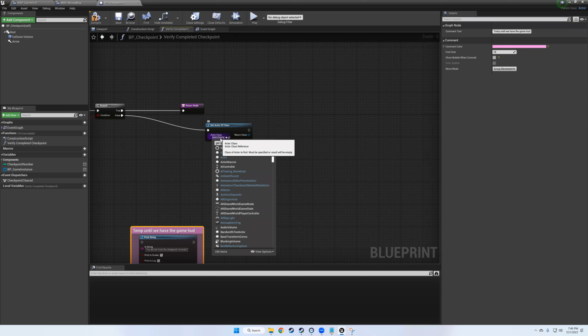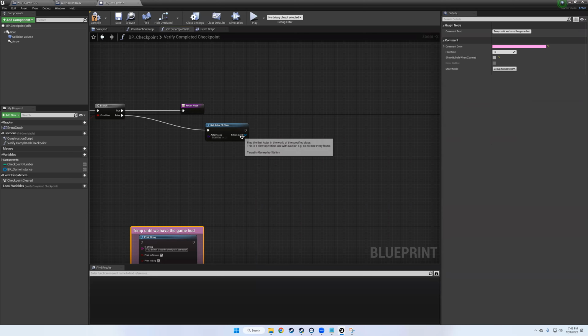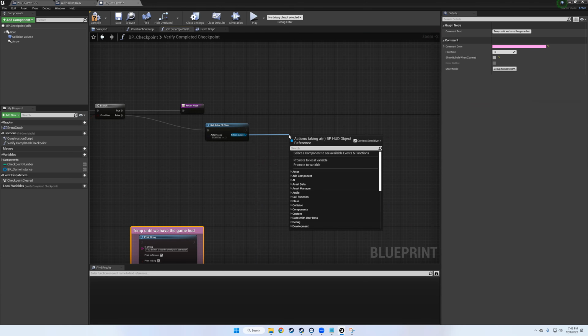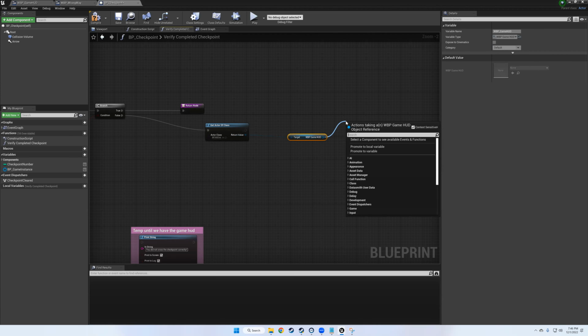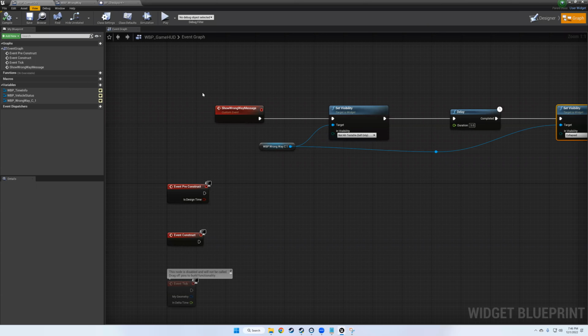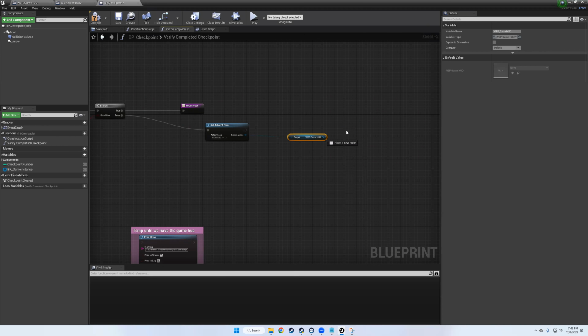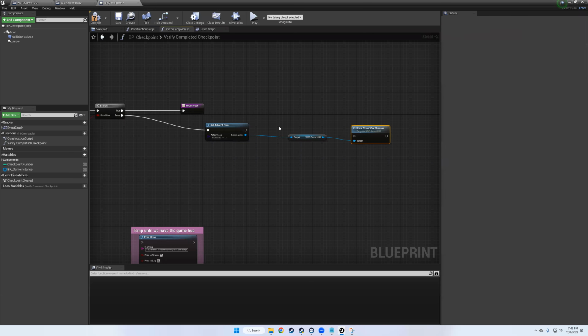And we're gonna get our game HUD, BP HUD. And then there we're gonna do WBP game HUD. And then there is our game HUD show wrong way message. There we go. All right, cool.